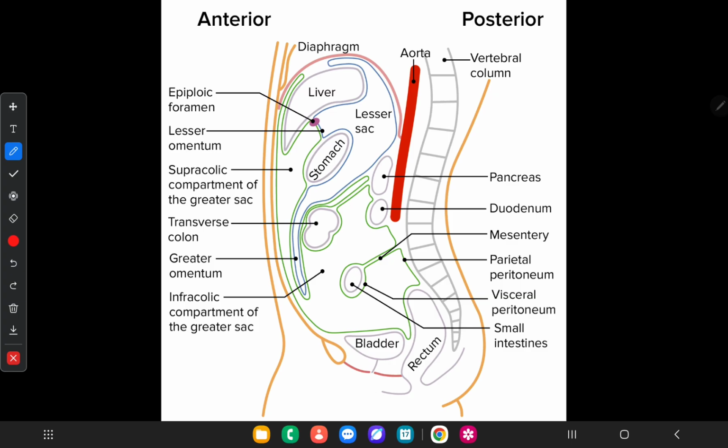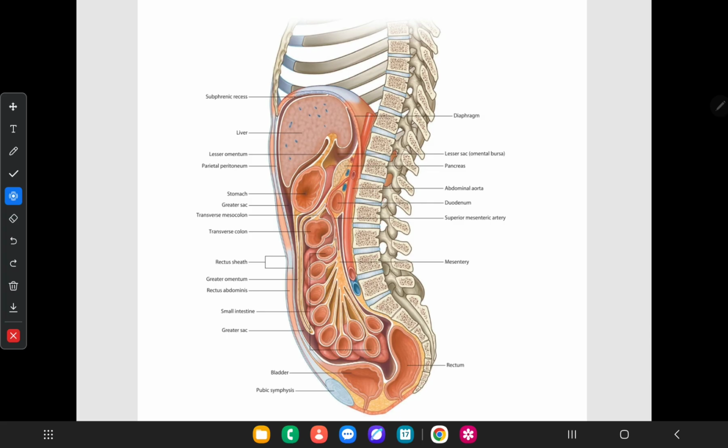Here you can see the continuation of the transverse mesocolon, and it comes back along the posterior abdominal wall, and then it encloses the jejunum and ileal loops, and then goes back towards the posterior abdominal wall. Actually, this is the mesentery, and this is how the root of mesentery is formed. Here also you can see the intestinal loops, how they are covered by the visceral peritoneum or the mesentery, and this is the root of the mesentery. I will show you how it forms.